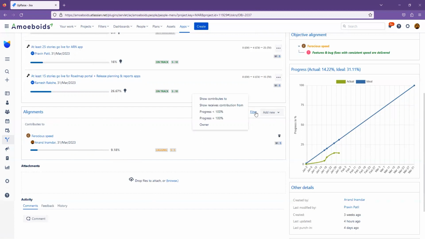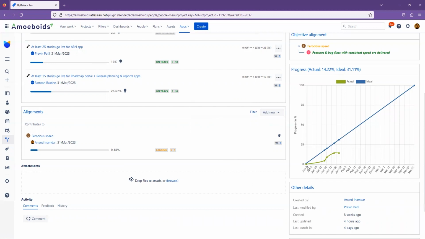Again, you can filter things out based on how they are related in the alignment section. You can also add new alignments. You can delete alignments.